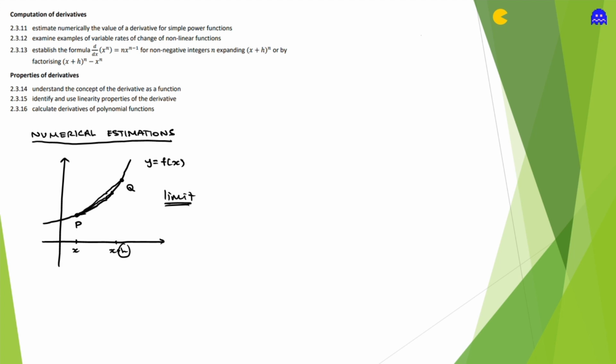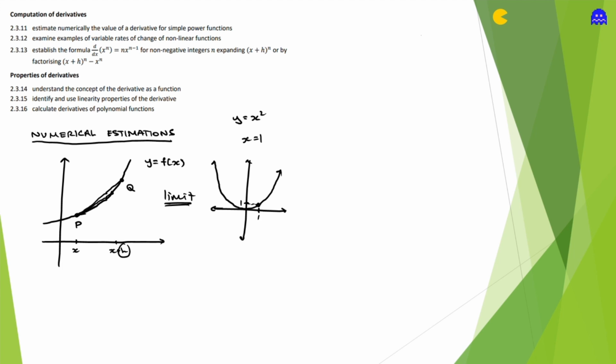We can estimate what the value of a derivative is by plugging in specific x values for points along a curve. If we consider y equals x squared, for example, and let's say we want to evaluate what the derivative of the function y equals x squared is at the point x equals 1. We take our graph, we consider a parabola, y equals x squared. We consider the point x equals 1, which corresponds to a y value of 1.